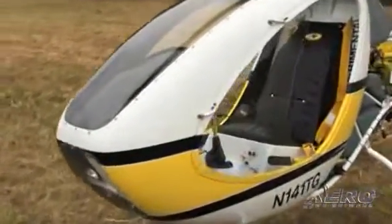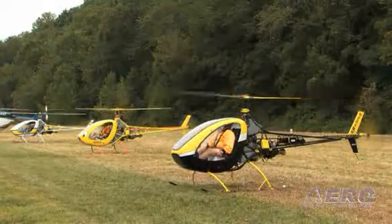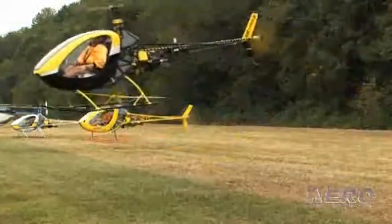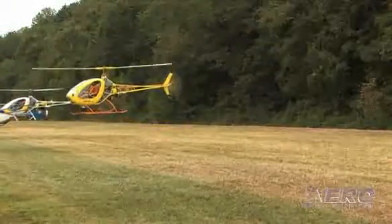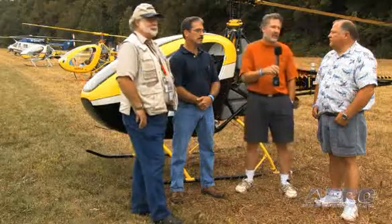The helicycle has been just what it's advertised to be — it's got the performance, speed, power. I'm just getting through the initial maintenance but after that it's just a little grease here and there, just like Joe was saying. If anybody was going to go that way, I'd recommend the helicycle. It can be tough with the choices — single seat vs. two seat, ultralight type — there are a couple other manufacturers out there. We've got good speed and good range; of course we're all three biased, but it's doing good for us.